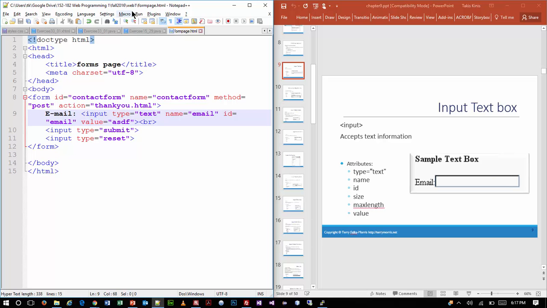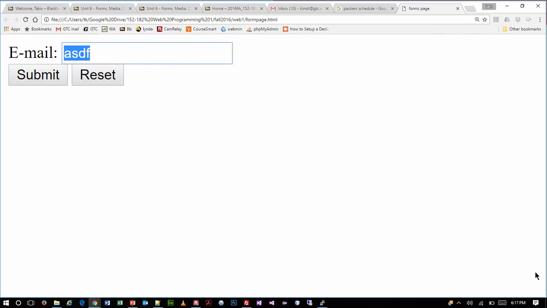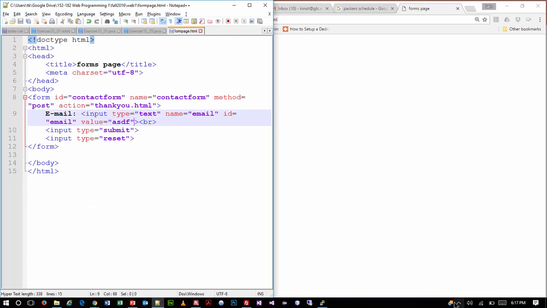That's a little strange. Now, we haven't even looked at our form yet, have we? Okay. Do you see what that did? It pre-populated the form. Have you guys ever been to a website where you clicked on a form and there's something already there? That's how it's done. So you can force a value in. Now, of course, the user can still overwrite it.